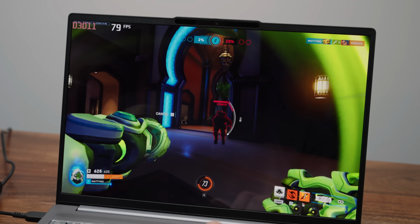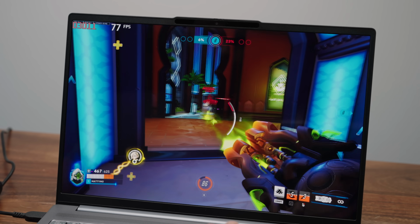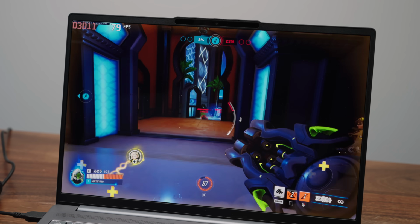As for gaming, well, this isn't a gaming laptop per se, but the 860M can handle games if you're willing to tweak the settings. Now, I did get Overwatch running at 1920 by 1200 on high settings, pulling about 60 to 80 FPS. With VRR, it felt smooth as butter.